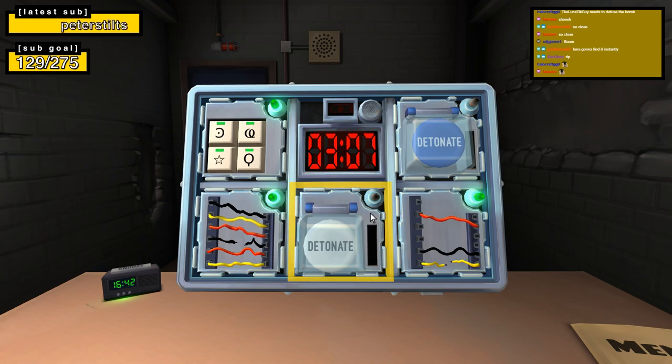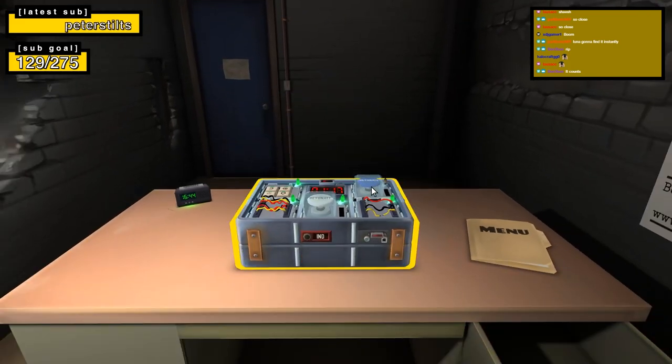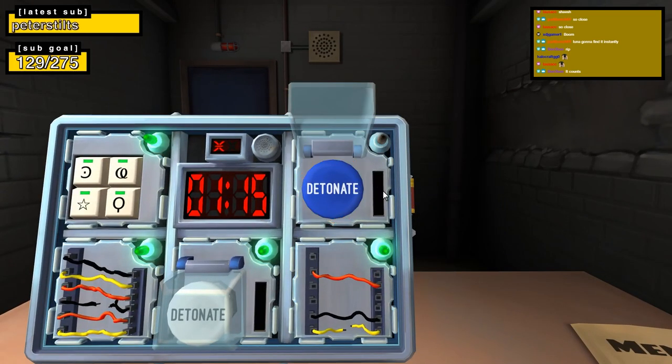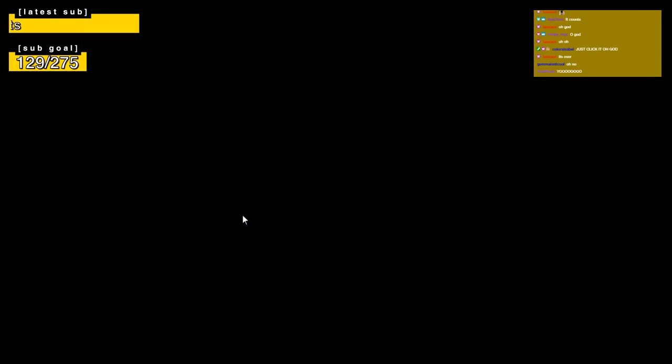Okay, first up, white button that says detonate. Well, the counter timer has a 4 in it. Okay. Release it. Okay, hold up. Do you reckon we should just press and release then? Yeah. Okay, that's what we needed to do. All right, we have a blue button that says detonate. I let go when it had the 1. What does it have now? Nothing. I clicked it. I was supposed to just click it. I was supposed to look at the amount of time we ended with. I was just supposed to click it.